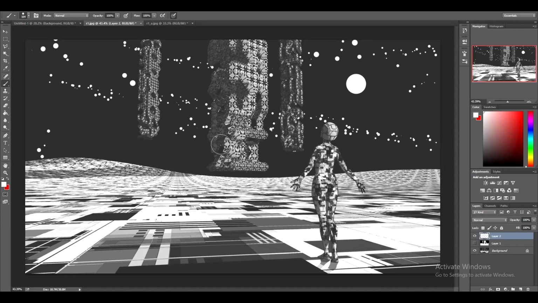Deselect once you're done, and then let's see. I will decrease the opacity just a tiny bit, something like that. I will take my eraser tool and just kind of, 100% opacity, remove some stars or whatever have you here that I think are kind of in the way.